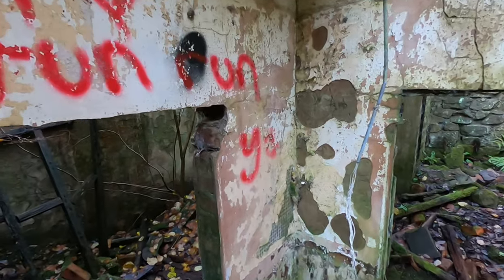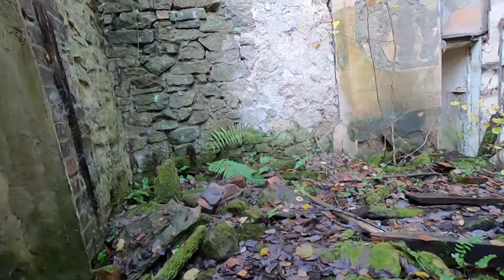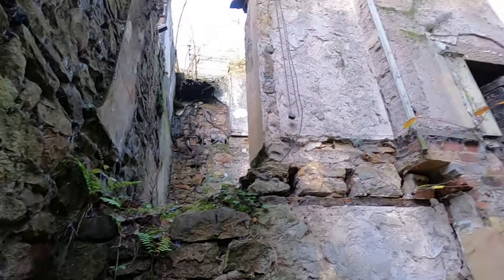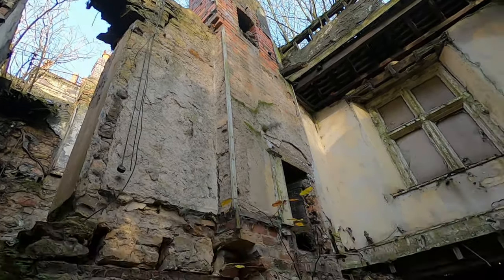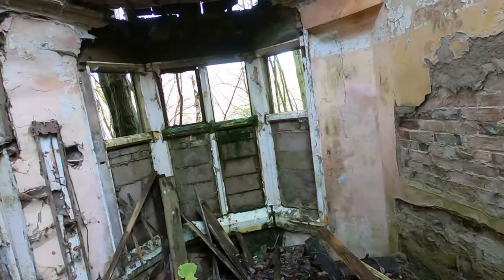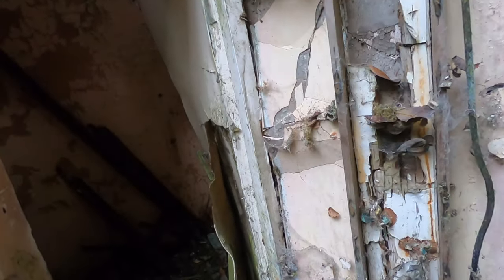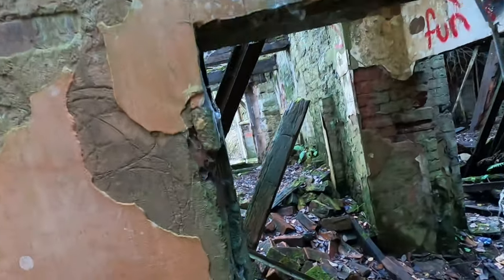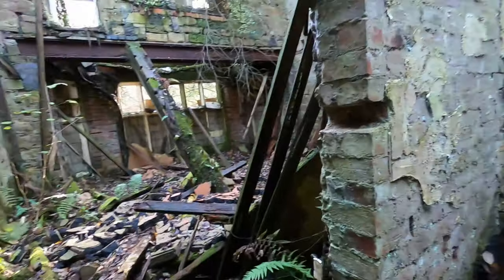So let's turn back and we'll have a little look to see what might be in this bit. Very, very small room. Another opening there, another window, so clearly two floors again. Another chimney, it looks very precarious. And we can head off down towards this window and carefully have a look through what was probably a little storage room. Another little window just there. Right, let's go back to where we came from, through this little bit. So that's the way we originally started from.